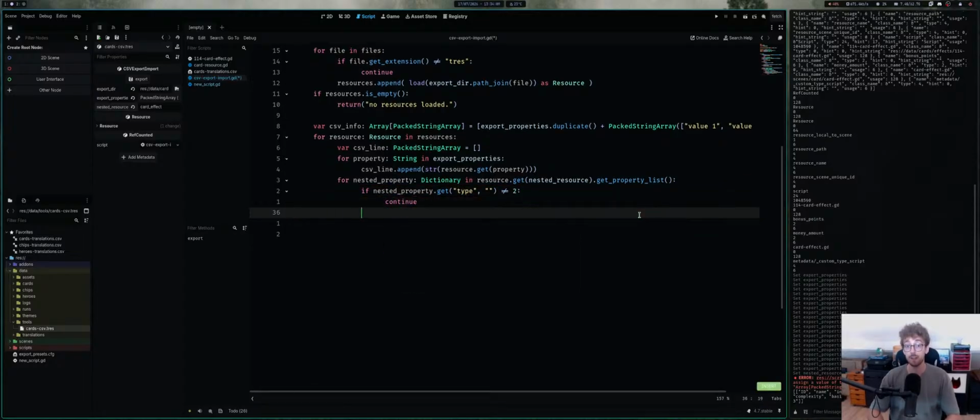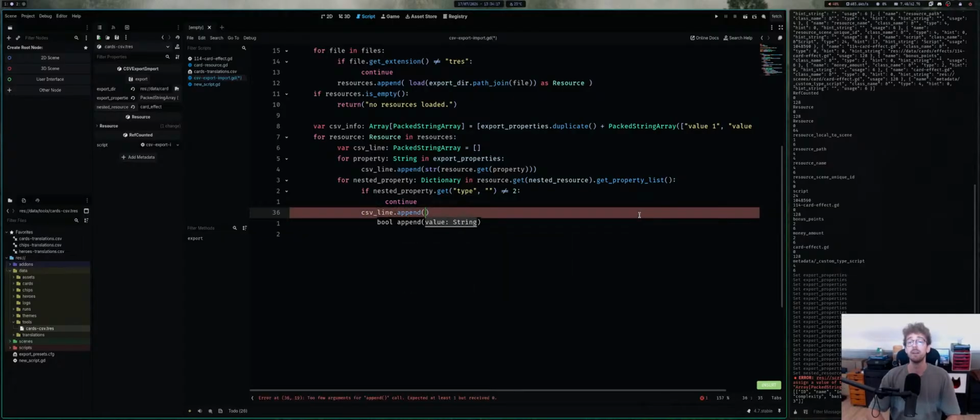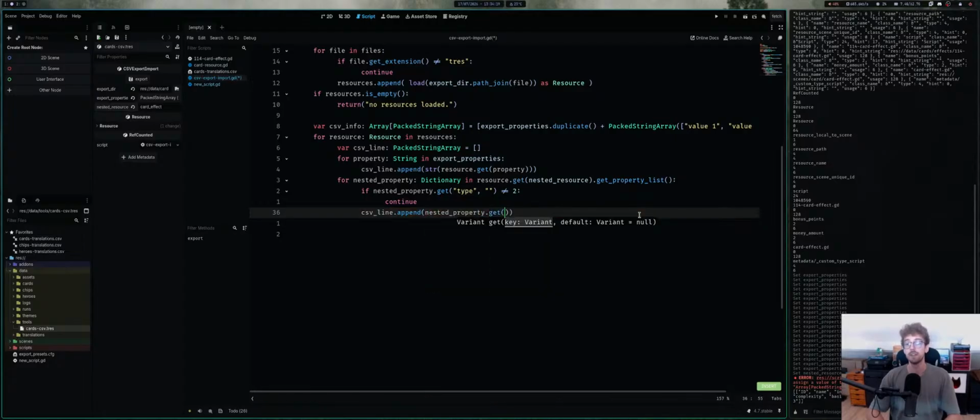So if we have our export property, we will do CSV line dot append nested property get name. Wait, this needs to be prettier. So the name, and then it will do whatever the value is.